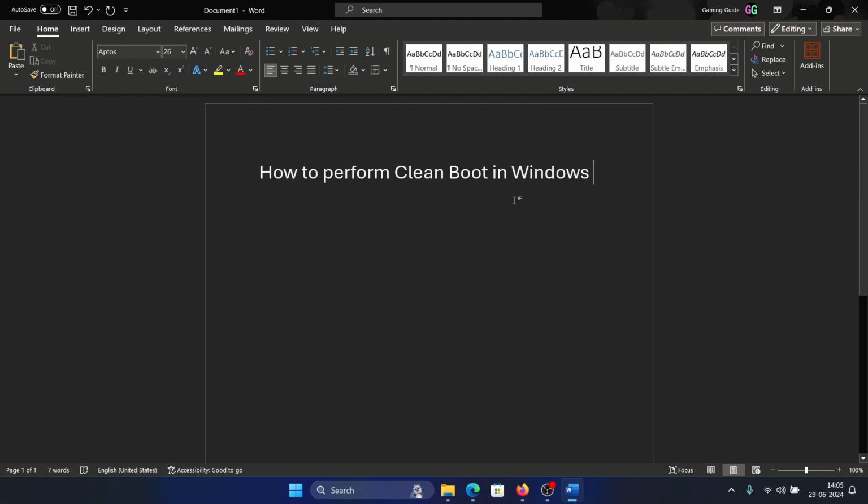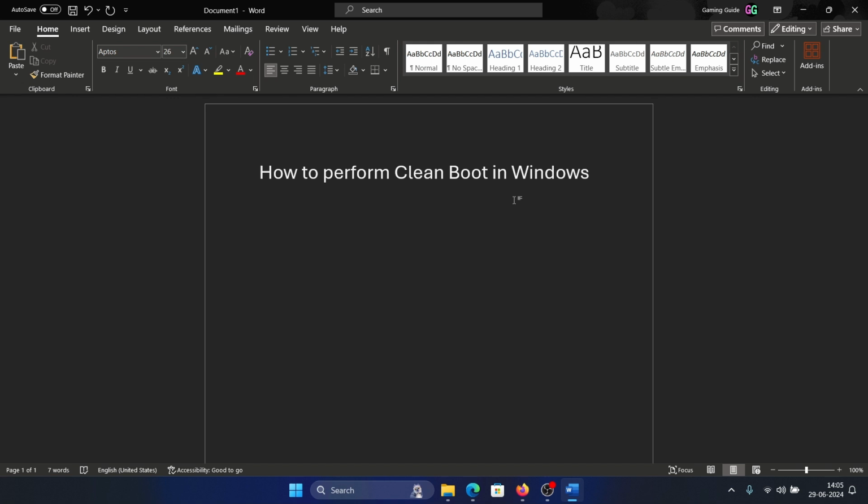Now, what is clean boot and why is it important? A lot of times, some third-party software may be interfering with a process in your system, thus causing problems. And the real problem is not that a third party software is causing problems. You could have uninstalled it. But the problem is that you do not know which third party software.